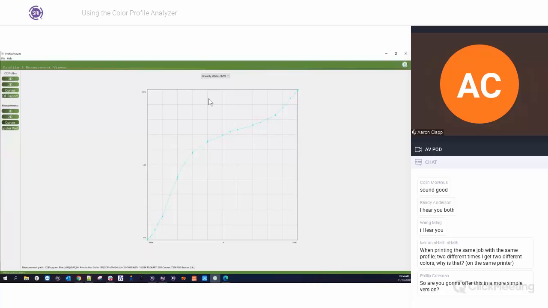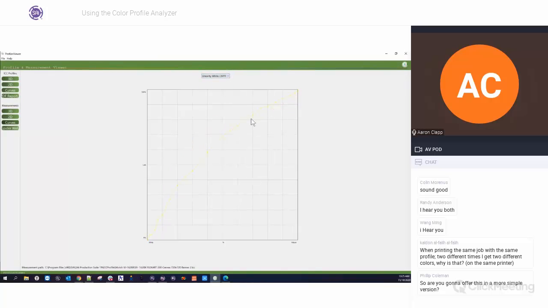If I look at curves and I look at cyan, I can see I've got a pretty smooth curve on my cyan. This is looking good. I can go down to my magenta. Same thing. I've got a nice curve here. We're looking for nice smooth movements.